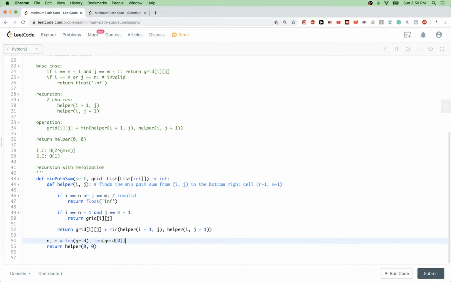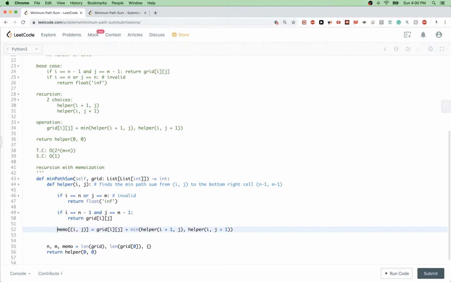To do that, we just need a map that will save the previously computed solutions. So let's call it memo here. Whenever we find a solution, before returning it, we will save it in this cache called memo, and then we return it.